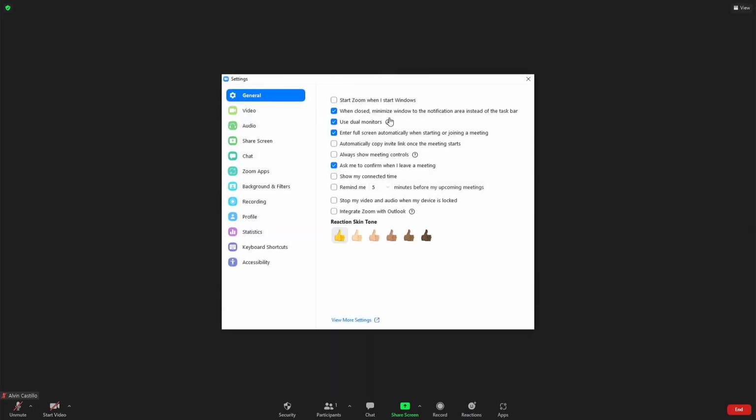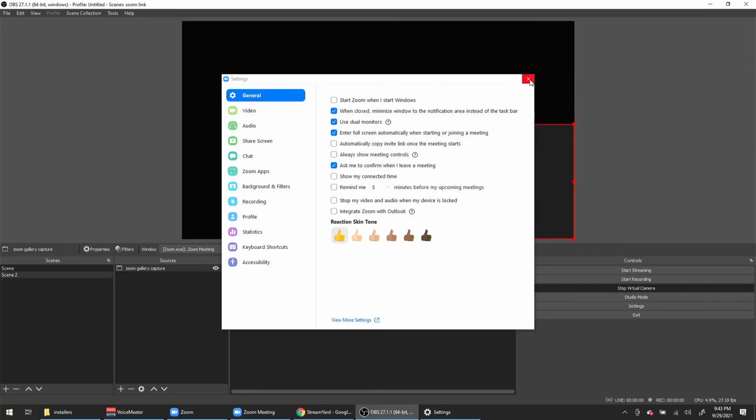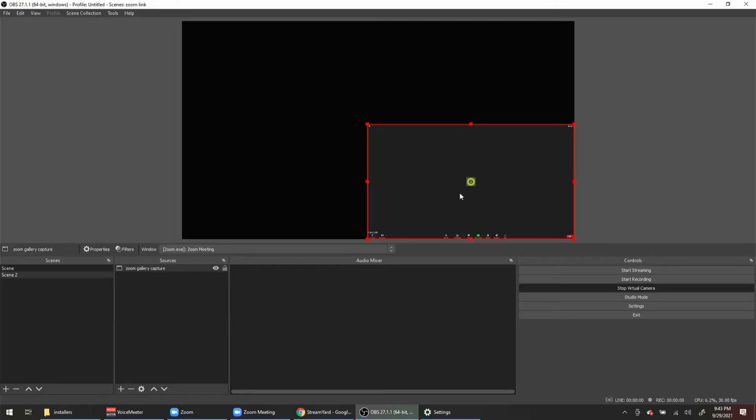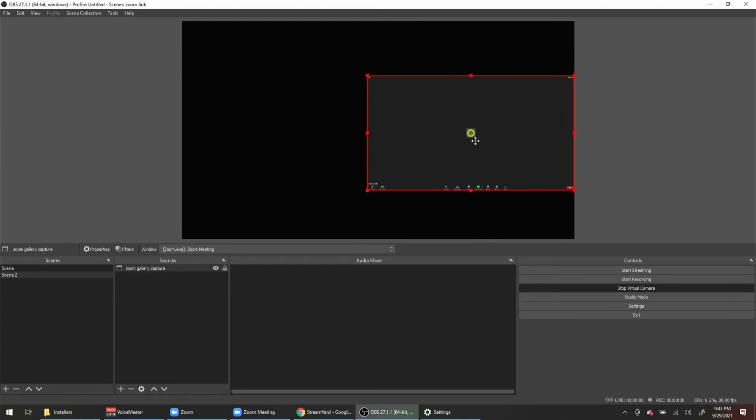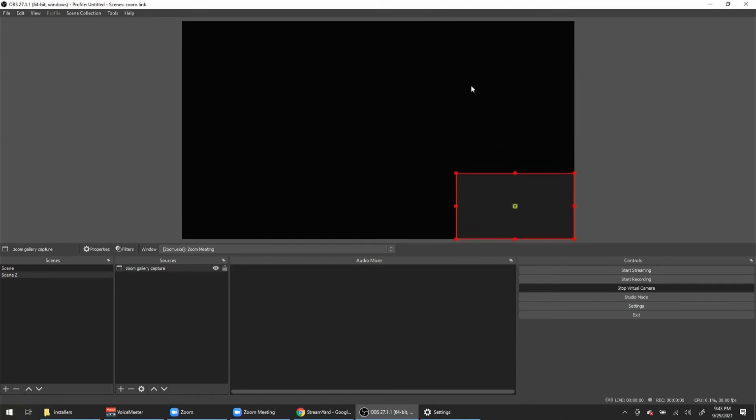Here, if you use dual monitors, it's just going to show the screen share and the gallery separate, so you can have two here in OBS. You can have your gallery over here, and you can have your screen share over here, or you can have a small gallery over here for the speaker, and you can have the screen share as the big one at the back. For example, let's just add something.